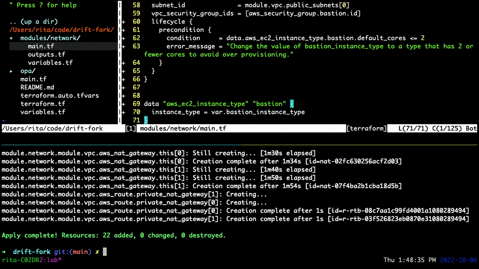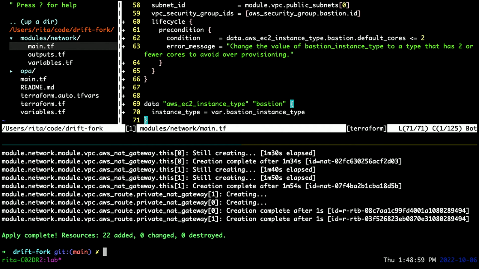But will the resource be tainted and recreated at the next run, or will it still stay around? If you don't correct the configuration, it'll just keep failing the same way. So if you want your run to succeed, you'll need to modify the configuration. And if Terraform has to recreate it, it'll recreate it. If it can update it in place to satisfy the condition, then that's what it'll do as well. Okay, thank you. You're welcome.